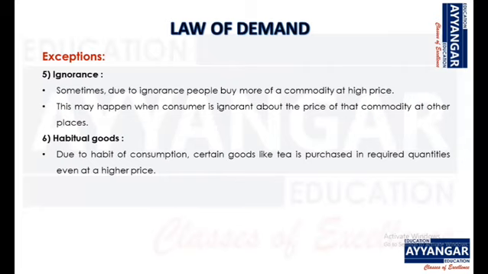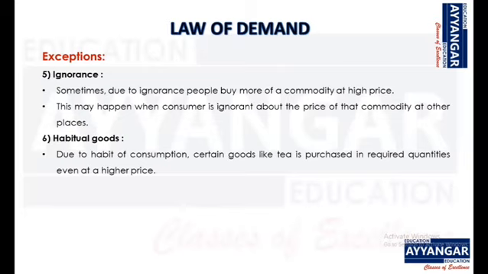Sixth point is habitual goods. Recently the government said they are going to increase taxation, or add more GST, on tobacco and cigarette kind of goods. But still the consumer will buy, because they are habitual to those goods, highly attached to them. They cannot reduce the demand for that. For example, people who cannot start their work without having tea or coffee. If the tea and coffee price increases, the consumer will still prefer it, because they are habitual to that product. So that we call habitual goods.